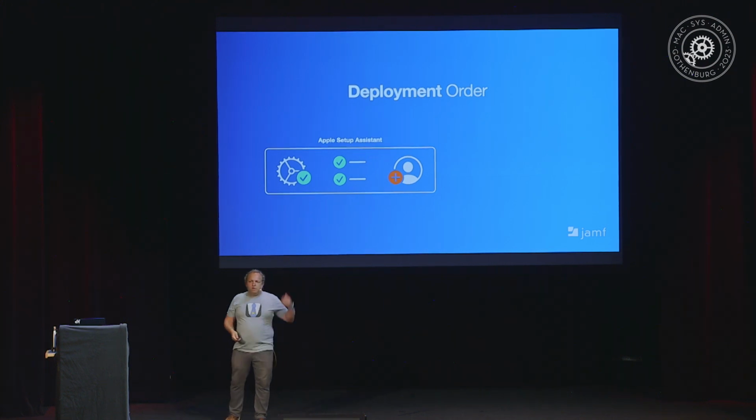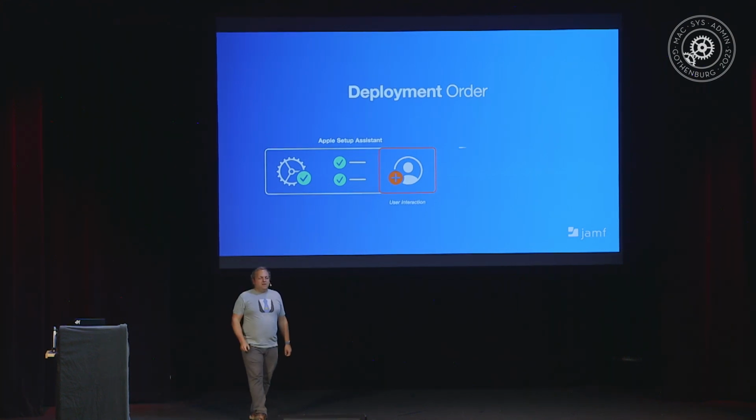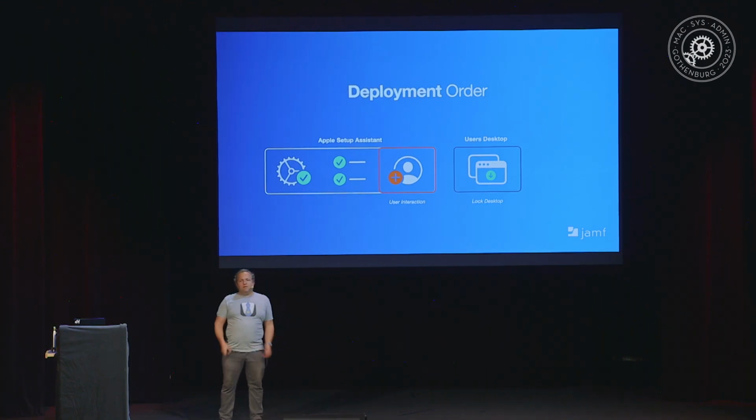If you have an automated enrollment, you go through all the steps, you end up in Setup Assistant or Jamf Connect. The user creates their account with a username and password, and then they're happy to use the machine, and they get to the desktop, and the first thing we do is we lock the desktop and say, you have to wait. We have configuration and installations to do. And we always have to install Microsoft Office, which takes a while. And it's really frustrating. The user has to sit there and wait.